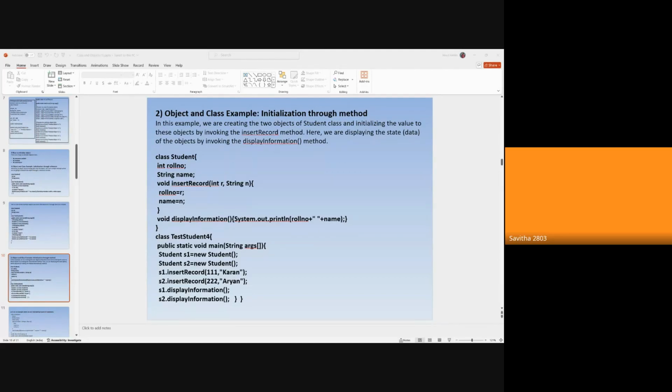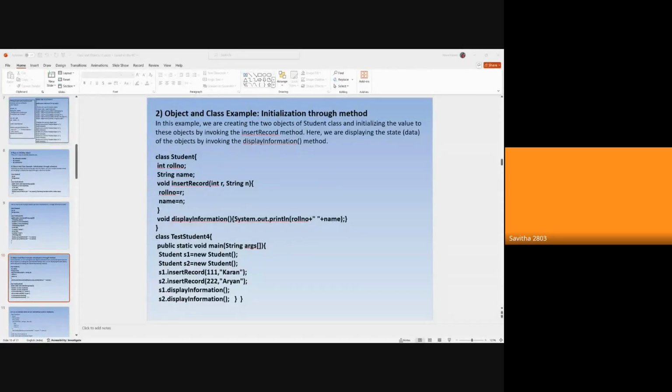How did we declare Student4? S1 equal to new Student4. This is for object creation. Normally we declare one object as Student4 S1 equal to new Student4, with opening and closing parenthesis only. But here, inside the object, we gave two values, that is, two parameters. Because when an object is declared, the constructor should be invoked. So by using this constructor, we can initialize the object.